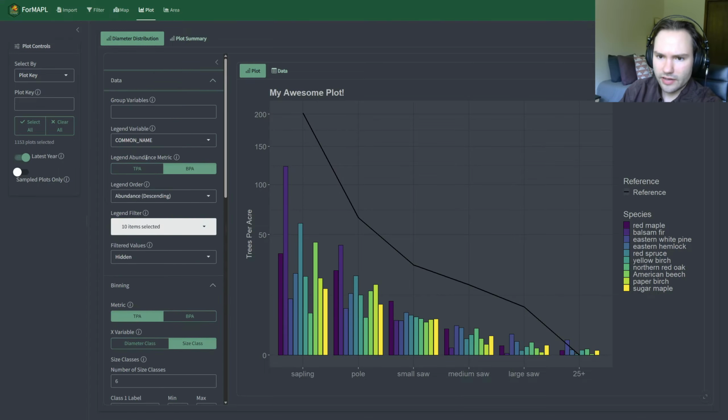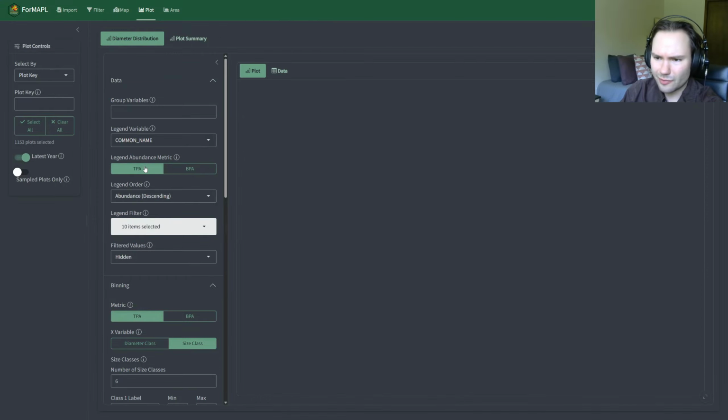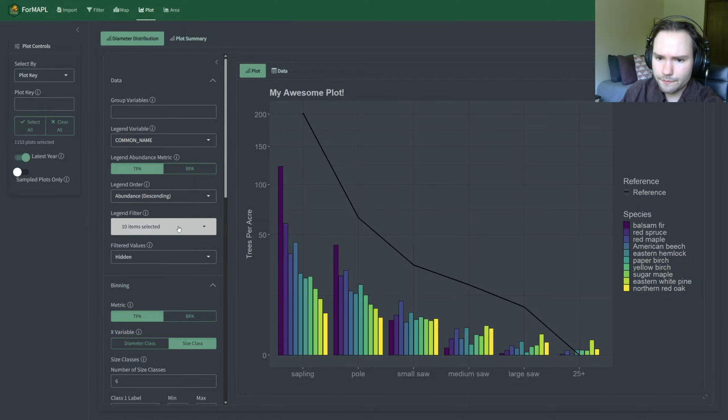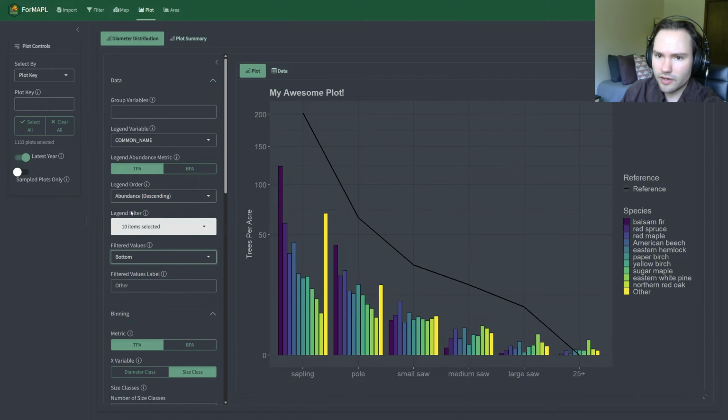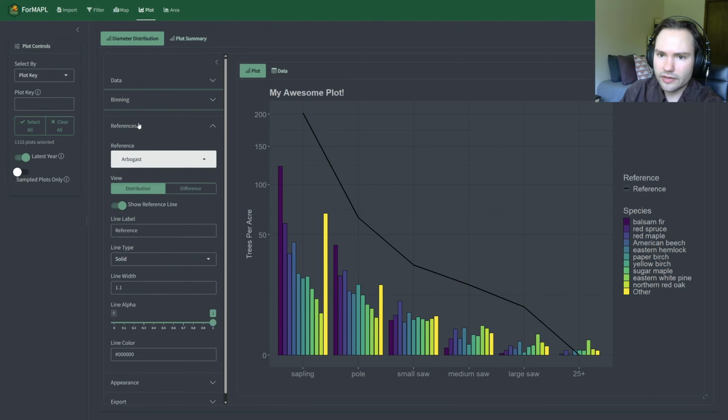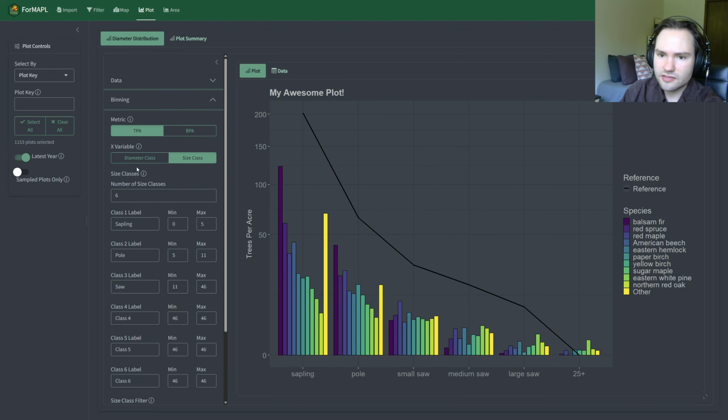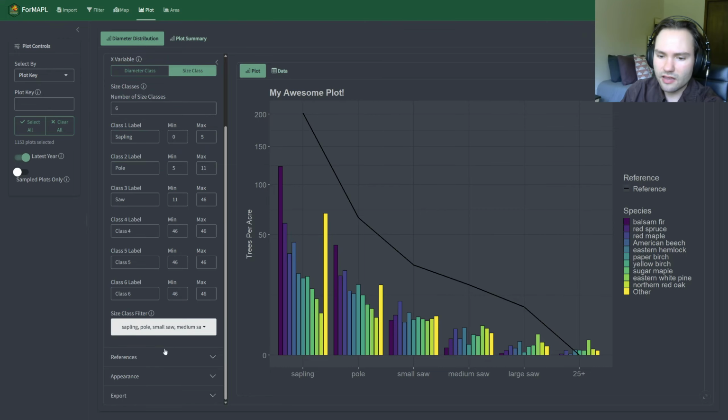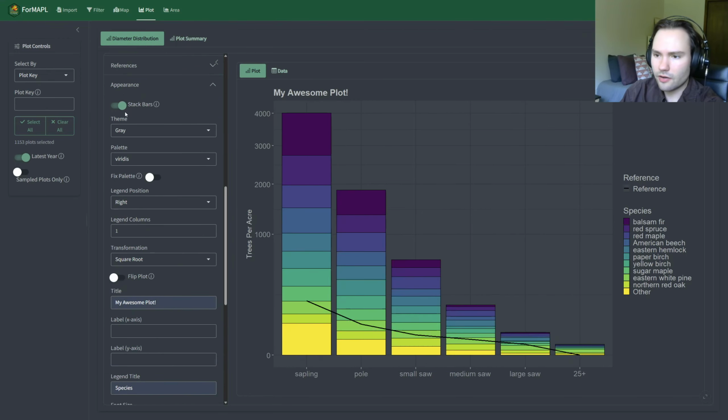So let's make this a little bit easier to see. Go back to TPA. We're going to show this on the bottom, and we're going to unstack this. My stack appearance. There we go.